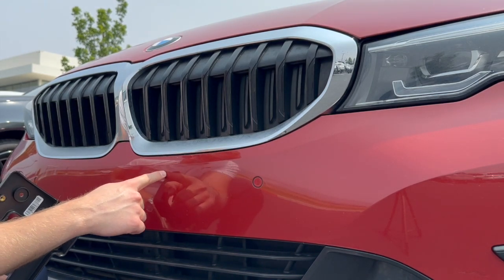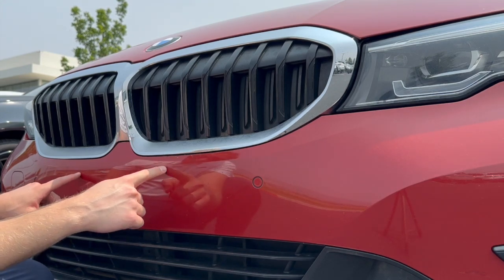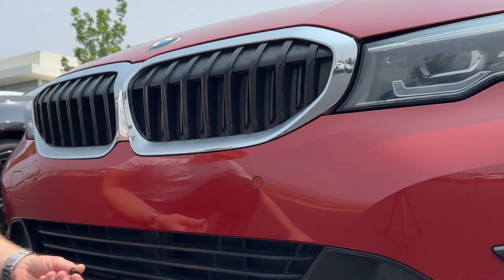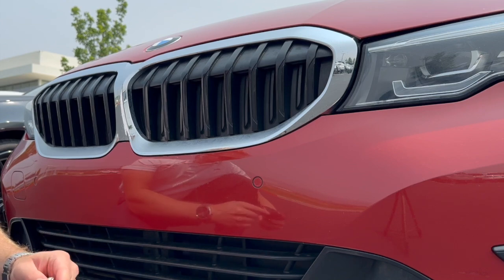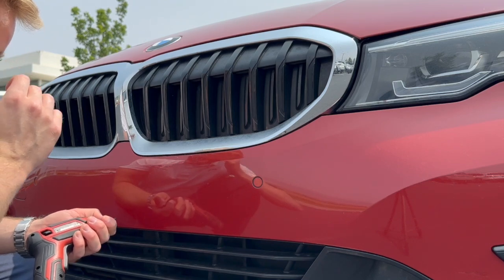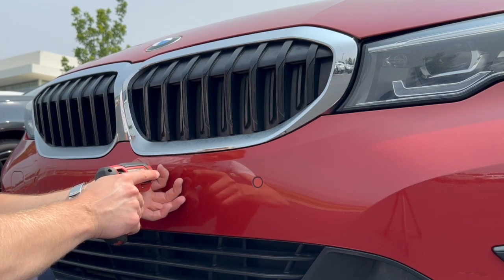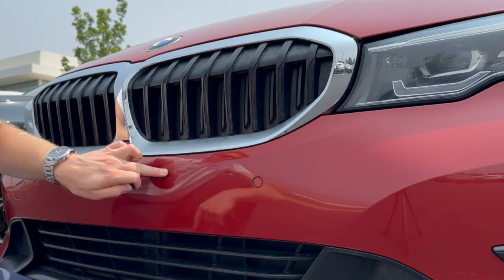So we've got our 2 different spots here. I can see those little marks there. So that's where I know I'm gonna be drilling these holes. So the next thing I'm gonna do is I'm gonna take my Phillips head. In your case, you may just put a bit into a drill. But I'm going to take our Phillips head here with that self-tapper, and I'm just going to bore out a little hole there.